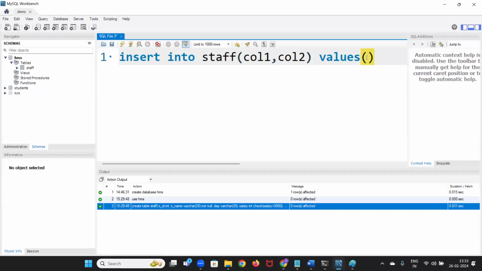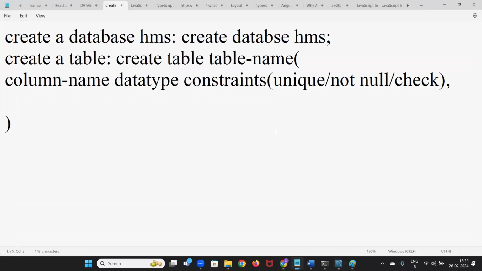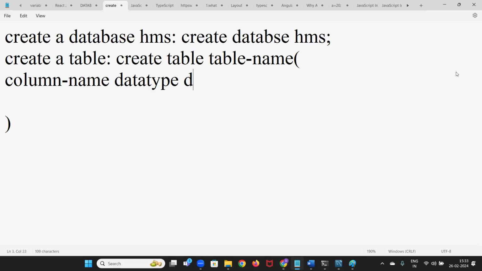Sir, I don't want null. If someone is not giving the values, I want a default value. That also you can give. Constraint default is also there. If you are creating a column, column data type default Prasad. In case anyone is not giving any value for that column, by default it will come as Prasad, sir.